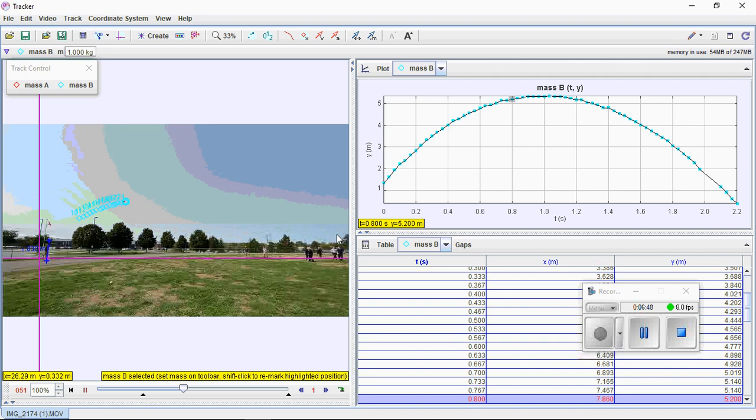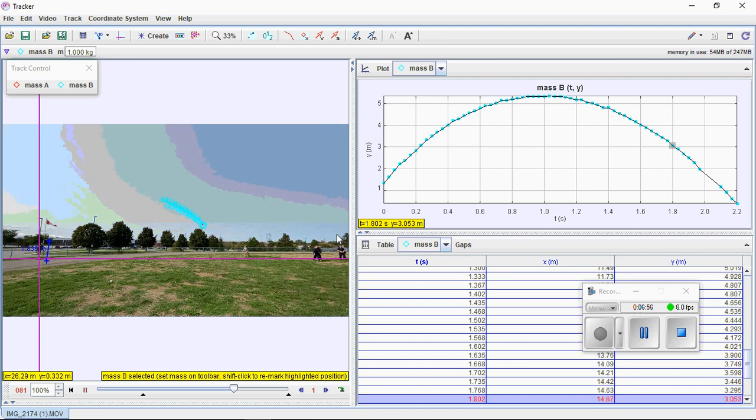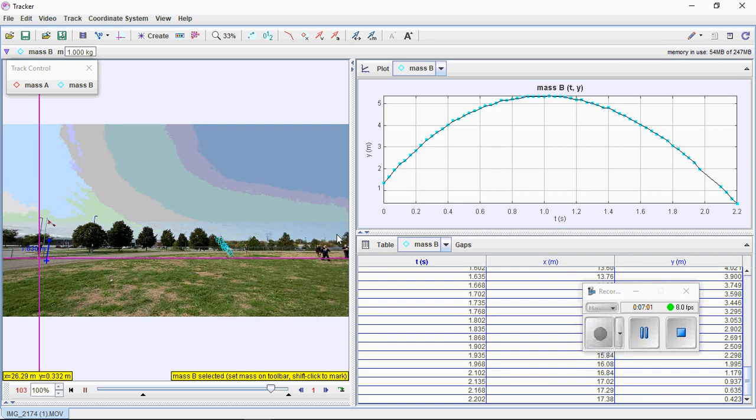When you're shooting a video to do video analysis, make sure that you are perpendicular from the motion. That is, the ball is going across your line of sight, not towards you. And also make sure that you're staying perfectly still with your camera. Any trees or anything else in the background should be perfectly still throughout, and the object that you're tracking is moving with respect to them. Also make sure that you know the height of an object that's in that plane of motion. In this case, I know the height of the student that's throwing the ball, and we'll use that to calibrate so that distances are measured correctly.